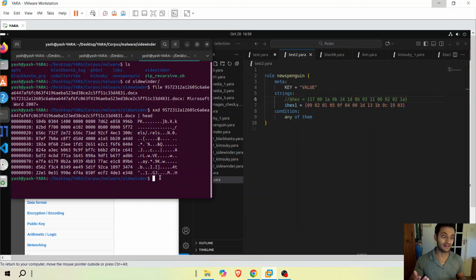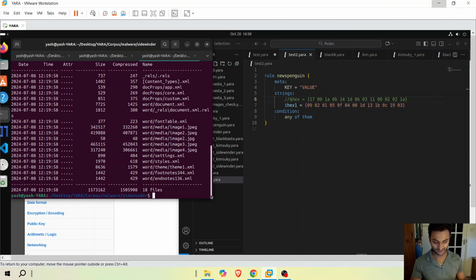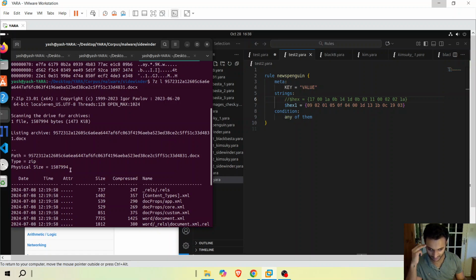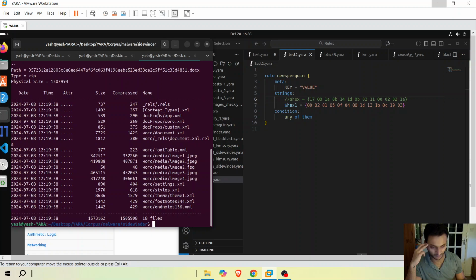Actually, docx files are zip archives, okay? And that's what the file header is really. So if you actually try running 7-zip against this particular file, we're just going to list the contents. I'm not going to extract anything right now. 957. You can actually see the contents being listed as well. I'm going to just briefly extend that a little bit. Here you can see type zip, the physical size, and here you can see some of the metadata properties. You can see what each element is, as well as what the size is, what the compressed size looks like, and things like that, which is quite interesting.